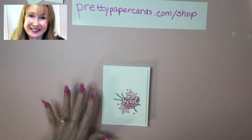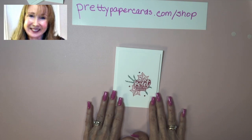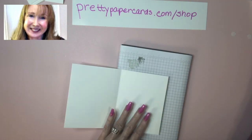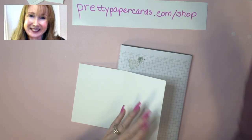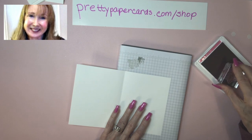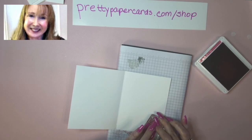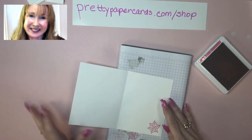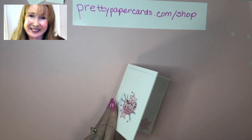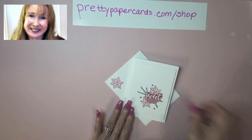And do you believe it? Your card is done! Isn't that quick? It's a super cute card — I think it's just darling. Of course, sometimes we like to stamp inside our card, so I'm going to stamp a little poinsettia in the lower right corner of the inside of my card. My pad is a bit dry due to some dry weather, which is why you heard the pounding sound. Here's the envelope — what I did on the envelope is another poinsettia.